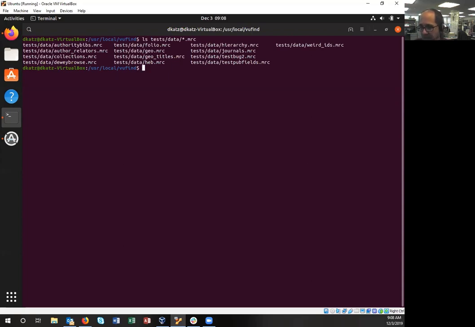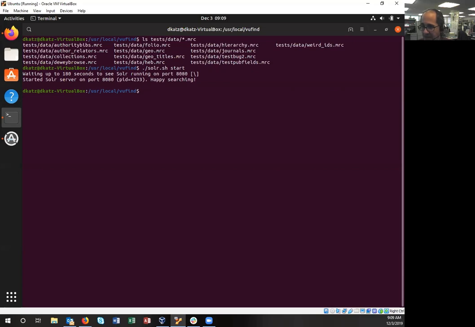So first things first, we need to start up our Solr index, which is where VuFind stores all of its records. We can't put things in the index until the index is running. So I do that with solr.sh start. And then it's going to tell me that Solr is starting up on port 8080, a fact that it's useful to remember for later, since we might want to look at the Solr index once it has records in it.